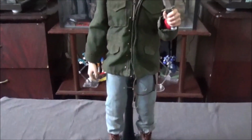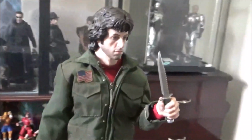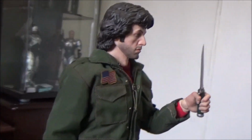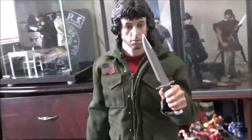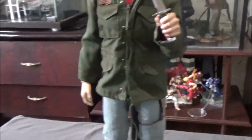Okay, so now we've made it to the category of outfit. And I'm just going to come right out and say it. I really dig this outfit. It's awesome. I guess we'll start from the top and work our way down to the bottom. So his dog tags, let me just show you guys those real quick. Alright, so his dog tags are made of actual die-cast metal. And they do have engraved writing on them. And they do say Rambo John J on them.